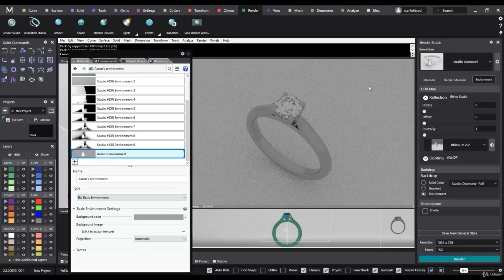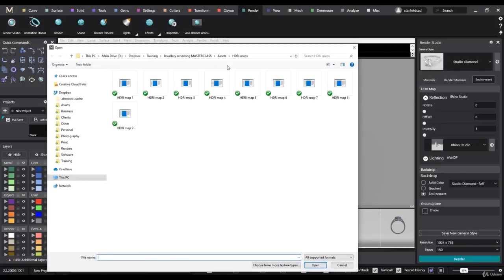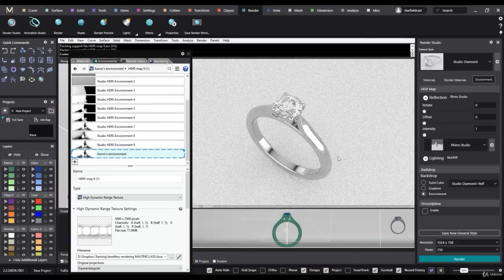If I was to apply that to the scene, it's going to look pretty awful. And like I said, that's because we don't have any background image. So I can click to assign a texture, and then you can come to wherever you've got your HDRI map, and then select whichever one that you want to open. And now you can see that that's been applied to the scene, and it's looking quite nice there.